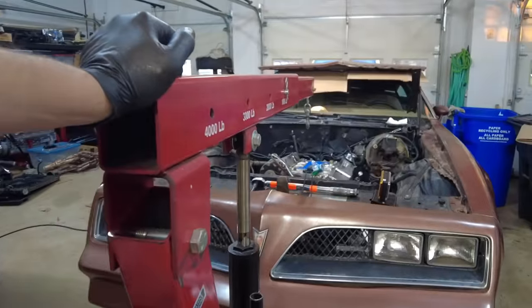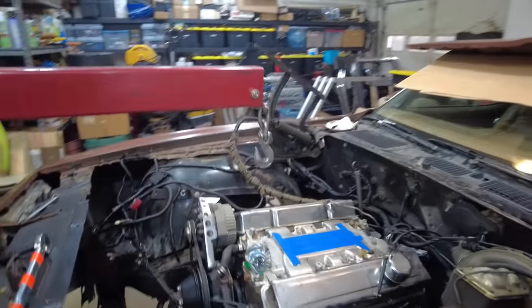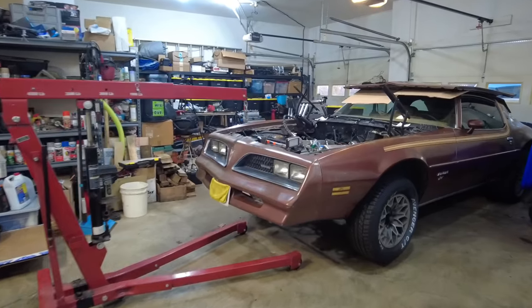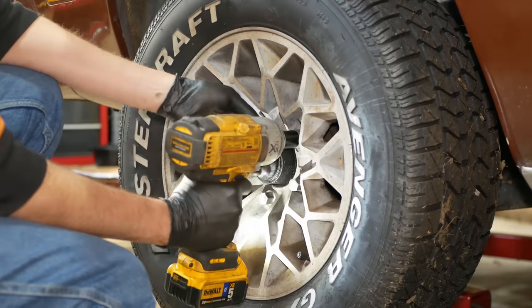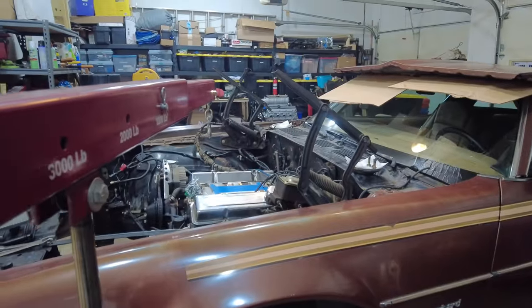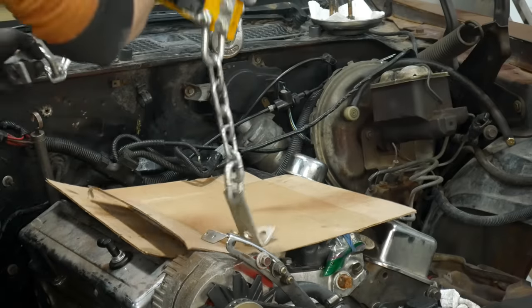It's about time to wheel out the engine hoist, except we've got a bit of a problem. Even with the hydraulic cylinder slammed against the license plate, the hoist arm is too short, and the front of the car is just way too long. We could get it closer by removing the front fascia, but instead I think we can just turn the crane sideways. It'll be close and we'll have to remove the driver's side front wheel, but once we've done that, the hoist can roll all the way up to the fender and it reaches no problem.